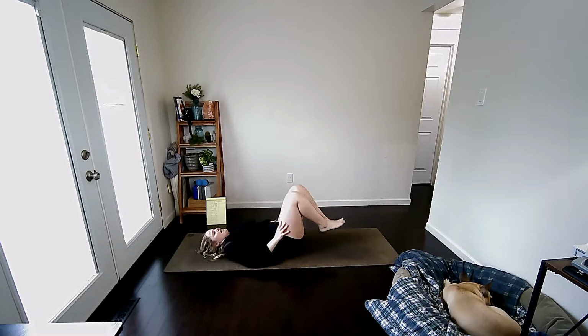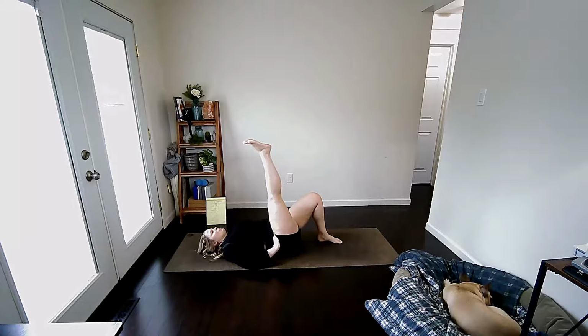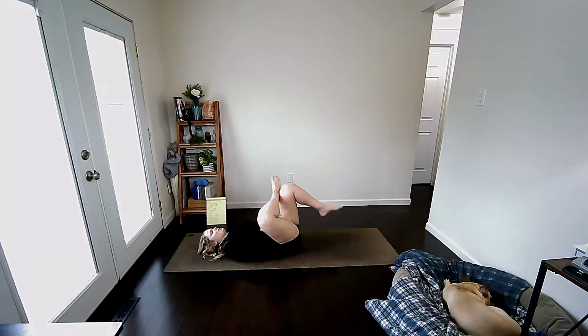Feet down to the mat. Exhale. Lift right leg up. Cross it over, figure four. Hold for a breath in. Breath out. Lift up and hug the leg in.